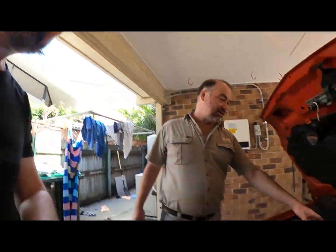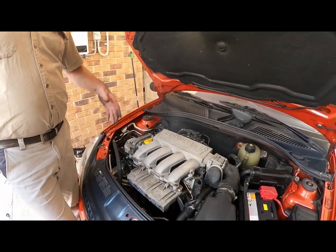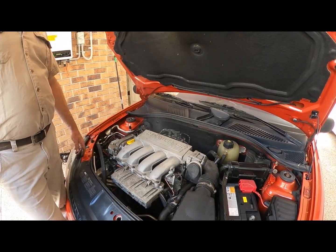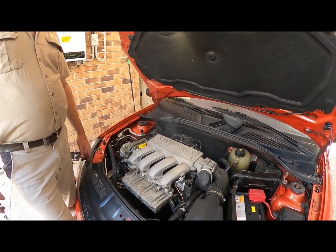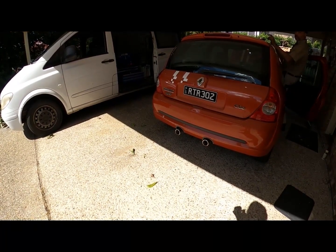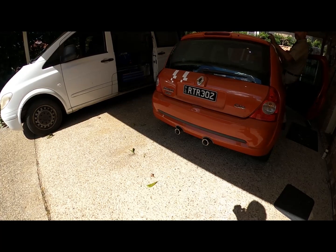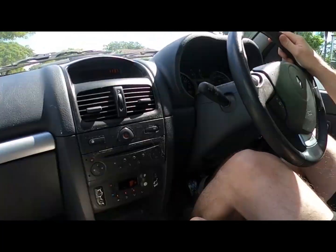So all that degreasing I did was put the oil and the degreaser onto the extractors. So no stress here, people. Nothing to worry about. That's normal smoke. That's normal smoke.